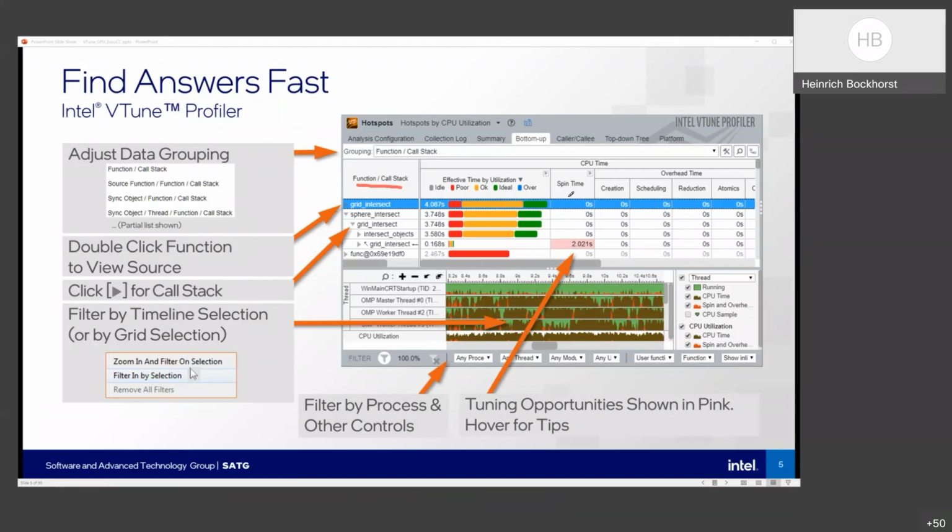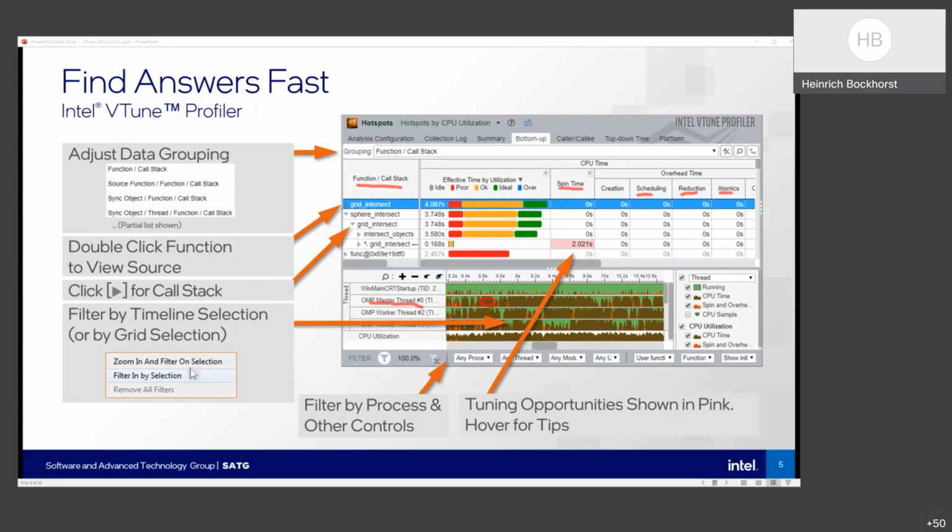Then you see for OpenMP, you could see the spinning time can be analyzed, and then other sources of overhead like scheduling, reductions, atomics, and so forth. And on the bottom, you see here are the different threads. So you see here the OpenMP master thread and the other threads, and the brown stuff is usually the good stuff here.